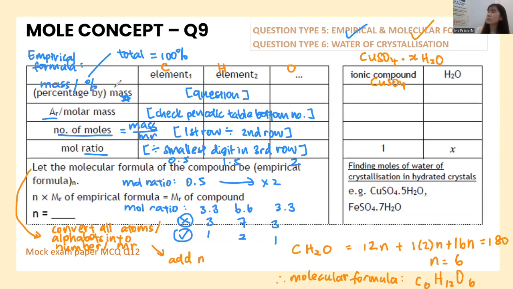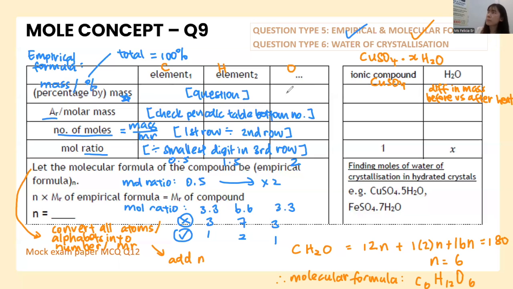Then usually in this kind of question, you need to find the mass. Usually the way they phrase it is, originally, what's my mass? And after I heat it for a while, they'll tell you what's the mass now. After you heat it for a while, the mass will be lower. So how do you find the mass of water? Usually it is based on the difference in mass. So this one will be the difference in the mass before versus after heating. No space, okay, like that. Can you copy it down?